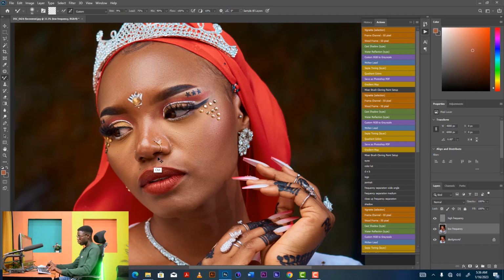So let me undo this. You can see that. So reduce the size of your brush so you are only working on the highlights. Now we have the midtones around the nose, up or downwards. Alright, the other side too, up or downwards. That's what you need to do.